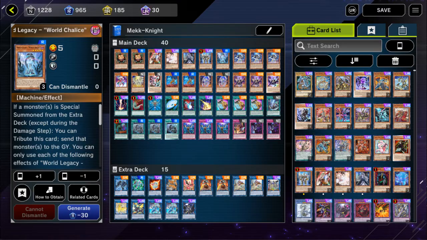So here's the deck I used to get to Plat. I'm running a World Legacy World Chalice as my choice for Gear Suit's effect, as you can banish it the turn after you send it to the graveyard to search out a World Legacy card that will fit the situation. For example, versus Eldritch, you can search out a World Legacy Key to negate the traps. However, you can run whatever World Legacy monsters you want, but World Legacy World Chalice is generally the most popular choice for Mekk-Knights.